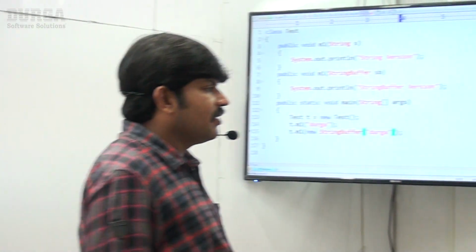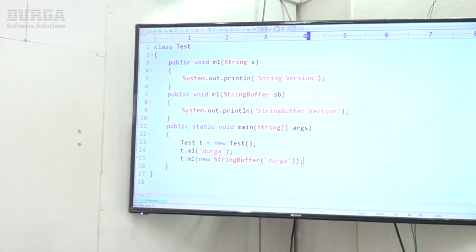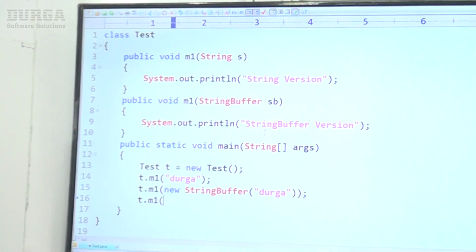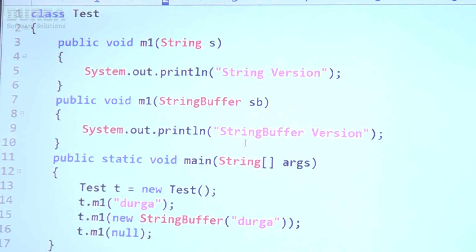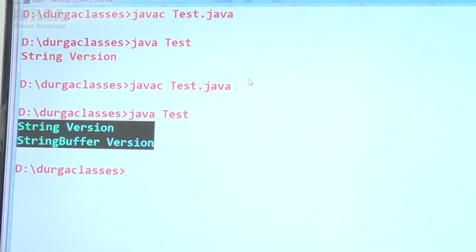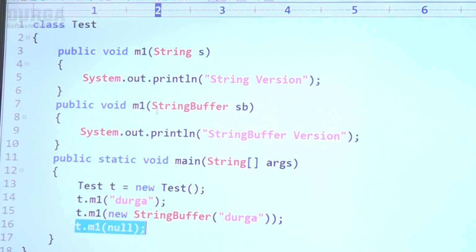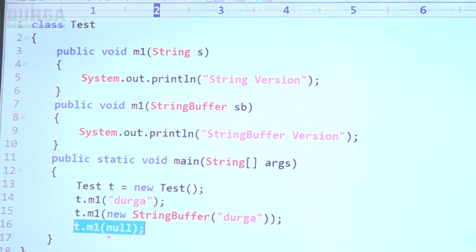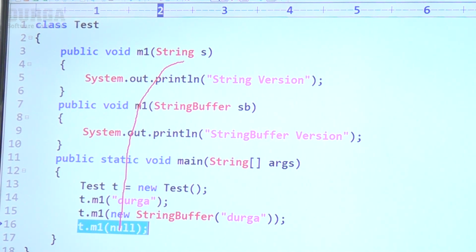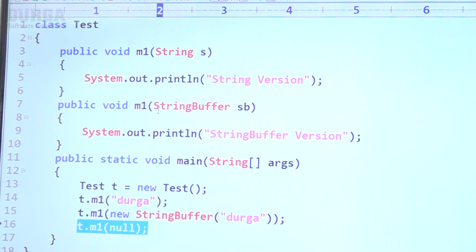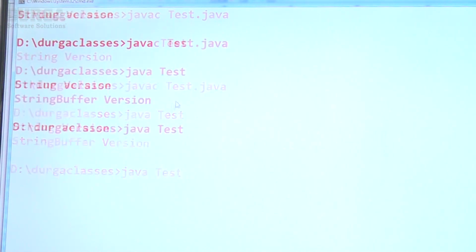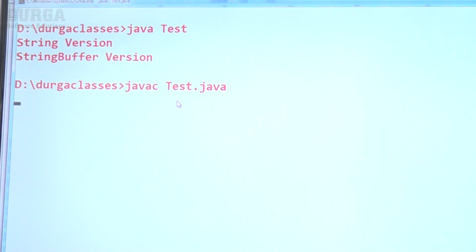Observe carefully. Here I'm taking t.m1(null). For this null, the String argument method matched, and the StringBuffer argument method also matched. Both methods matched, and there is no parent-child relationship between the arguments.